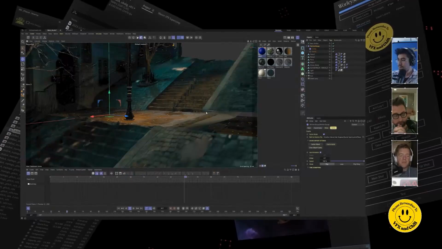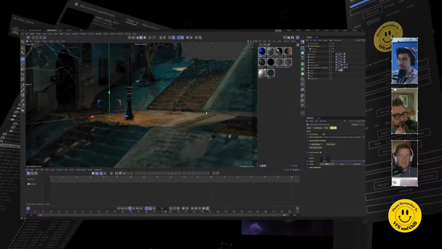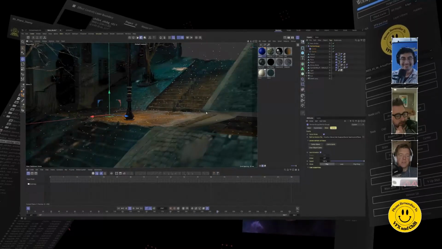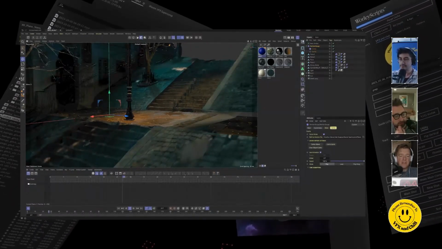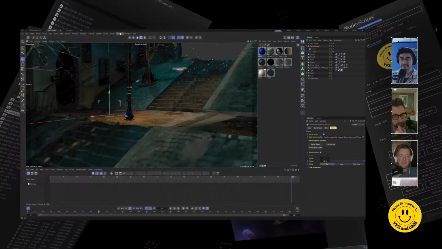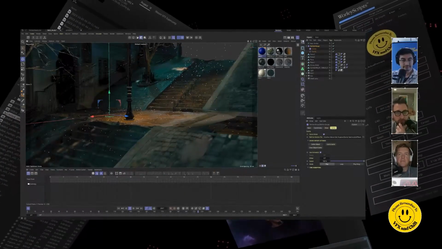Redshift, previous to the Toon shader, was really focused on making everything physically accurate, and additive particles are not. You could fake it, but now the Toon shader has a built-in option for additive particles, which is great.